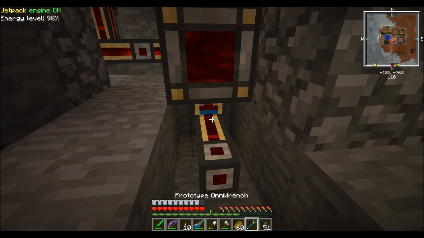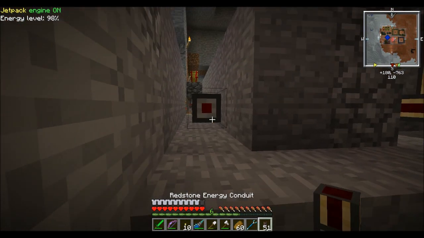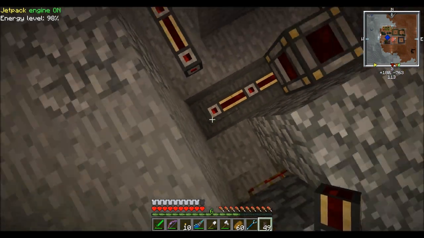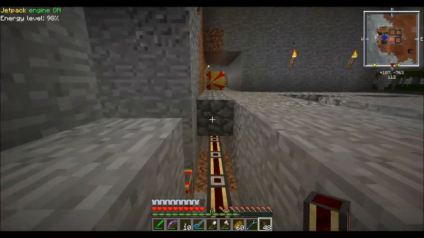So as you can see, that's blue right now. Give that a knock, and it turns to output, which is great. And then bam, bam. Oh, one more time. There we go. So now energy should be flowing up here.